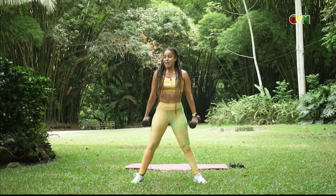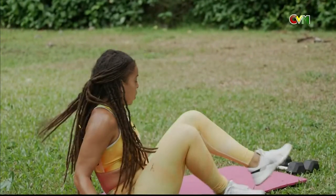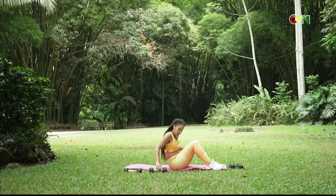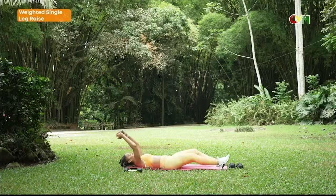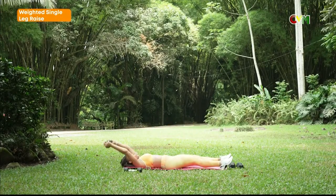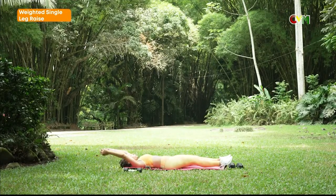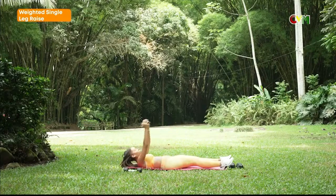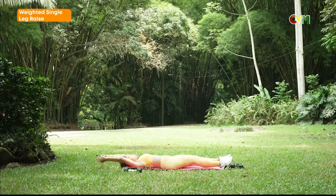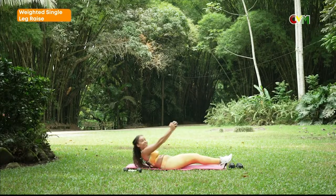All right. So now we're on our mats. We're gonna hold one of the dumbbells right here. We're gonna go into a single leg raise up. 20 each side. Down and up. Up, that's it. Up, raise all the way up.